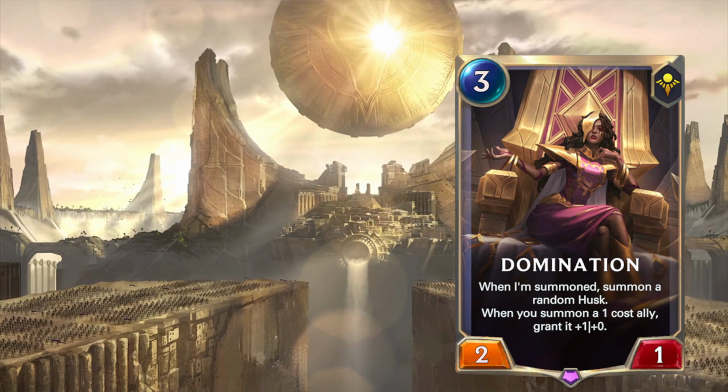Now, Domination. Probably the best of the Evelynn followers. Domination is a 3 mana 2/1. When I'm summoned, summon a random husk. When you summon a 1-cost ally, grant +1/+0. Okay, cool. It's solid for Evelynn decks, whatever. Azir Aurelia loves this card. Like, this card in Azir Aurelia is so annoying. You might say, well, she has 1 health. Just ping her. Yes.